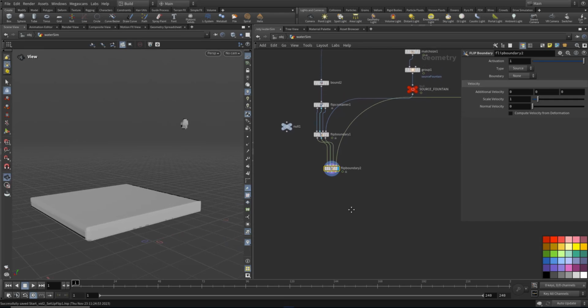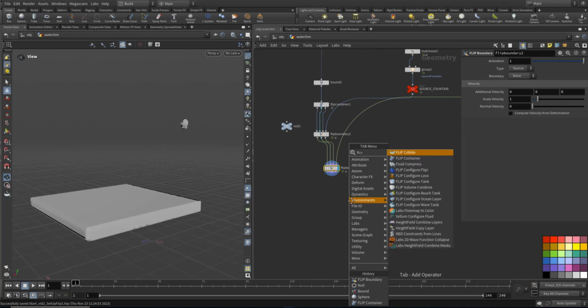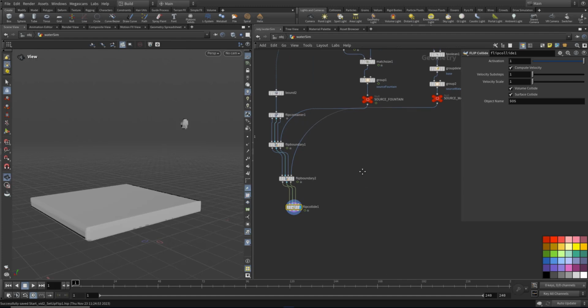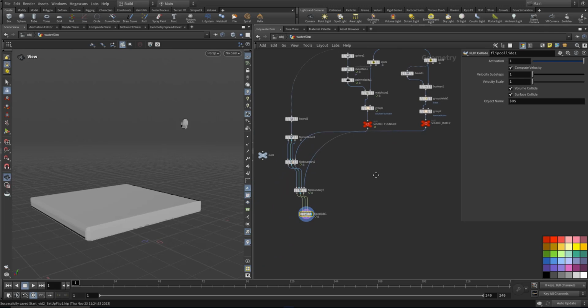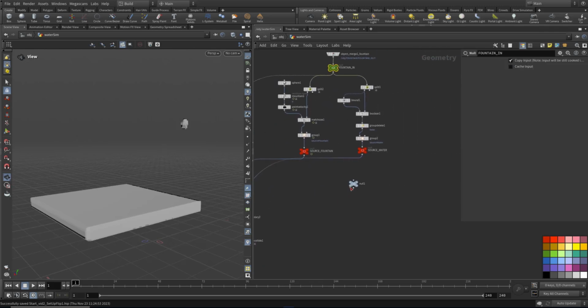Now, what I'm going to do also is add a flip collide. So this will tell it what to collide with, and you'll see it's much simpler, this workflow. You create the boundaries where you want stuff to come in, you create the container for the initial, and then you create your collide node, and then that's pretty much it. So that's all we need node-wise for this setup. This last thing is the collider, and this is going to be our fountain up here. In fact, let me just use this null, and let's call this collider. Let's just make that red.